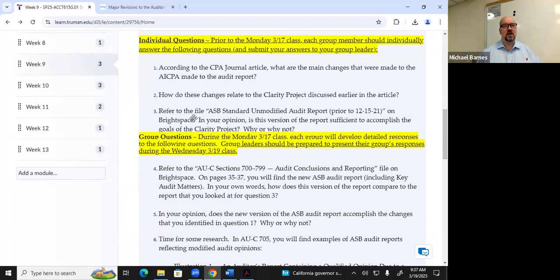And the answer is very basically this is the most important aspect of the report, what the opinion being rendered in the report is. So putting it at the very beginning states the prominence of this particular item with respect to the rest of the report. Everything else in the report, for the most part, is boilerplate. It's language that's consistently used from report to report and people have seen time and time again. But they want to know what the ultimate opinion being rendered here was. And so that's one of the big arguments for moving that there.